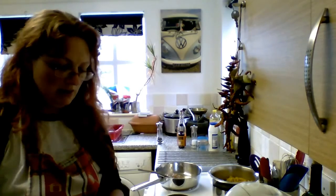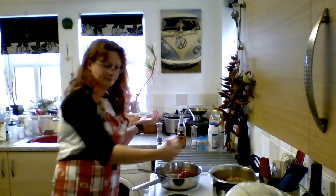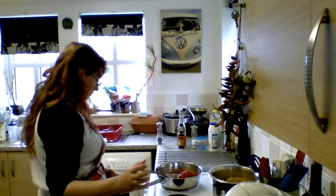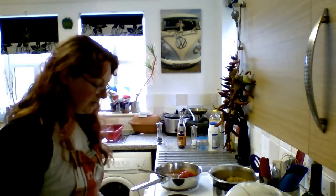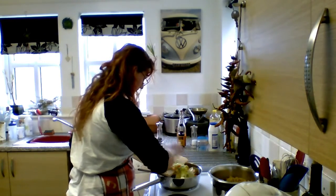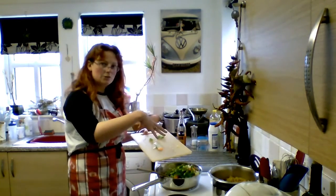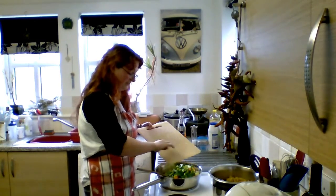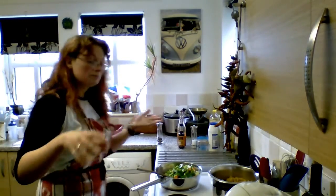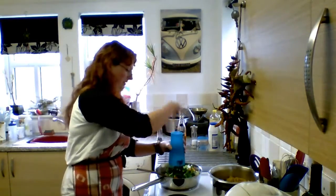If you use plum tomatoes like me rather than chopped ones, mash them to death with the end of your wooden spoon, and it just breaks them up a bit. All of those little veggies that I showed you chopped, they'll go straight in. Some people like to fry the vegetables down first. You can if you like, to be honest. I just put them in the pan and cook it. The herbs, very roughly chopped, go in.